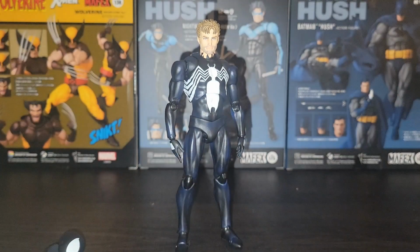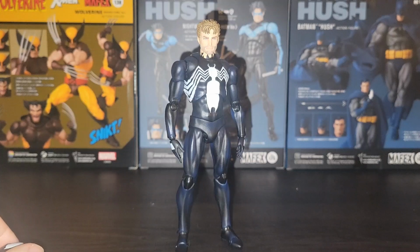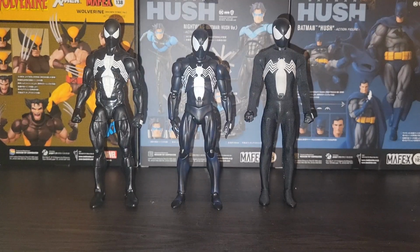All right, and with that, I will move right along to the size comparisons so that you can see what he looks like with some of the other black suit Spider-Mans and some other Spider-Man figures and other characters in general. Now here he is with the Marvel Legends and Mezco black suit Spider-Man. So he is a tad shorter than the more traditional body mold for the Marvel Legends Spider-Man figures. And he is obviously shorter than the Mezcos, because some Mezcos run a bit taller, some of them are more in scale. It just depends on the source material.